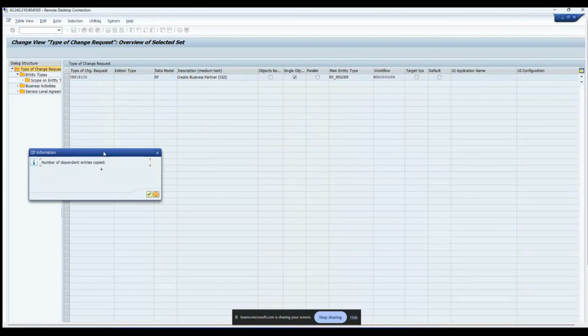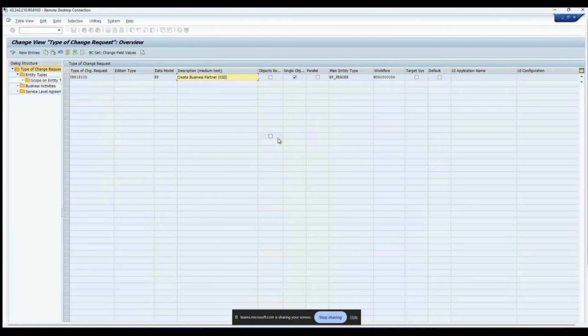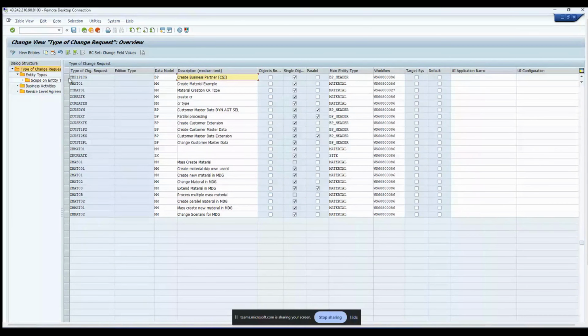All the items inside are copied. I'm just going to say okay. So you can see the newly created change request is available here.